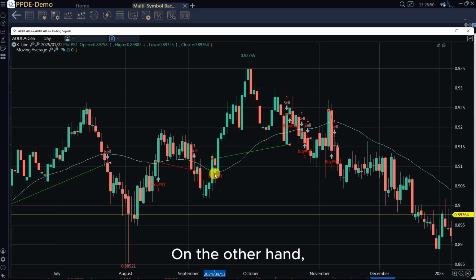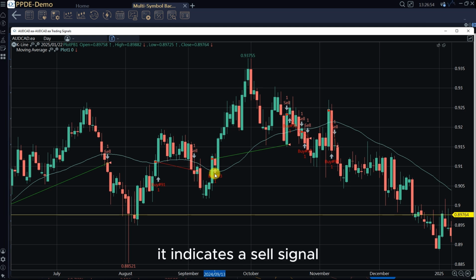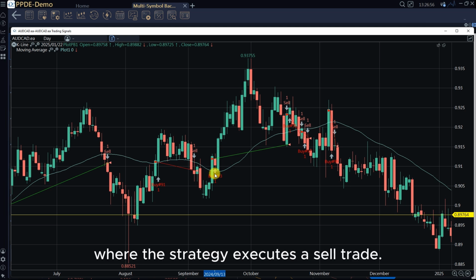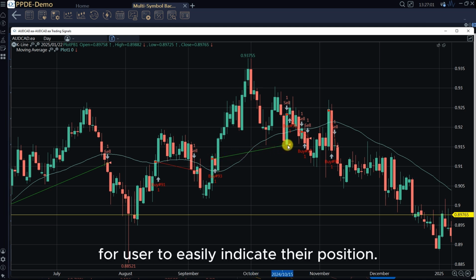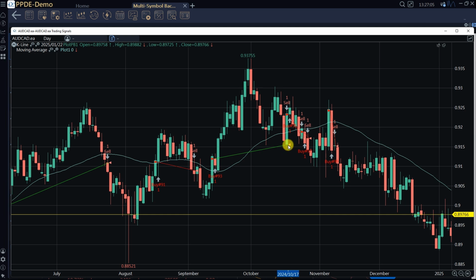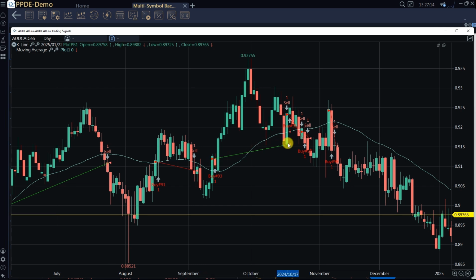On the other hand, whenever a down arrow appears above any candle, it indicates a sell signal where the strategy executes a sell trade. Between each entry and exit, there is a connecting line for users to easily identify their position. For example, on this currency chart, we can see that position number 93 was executed here and exited here.